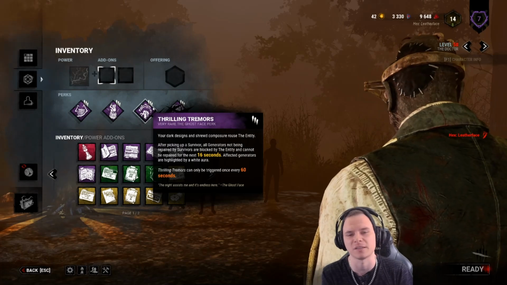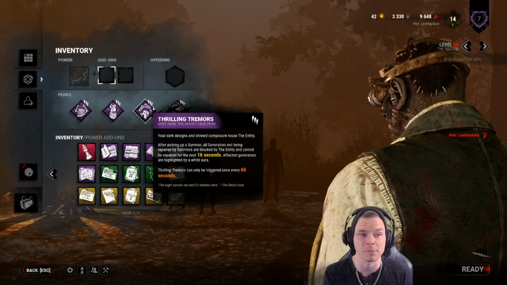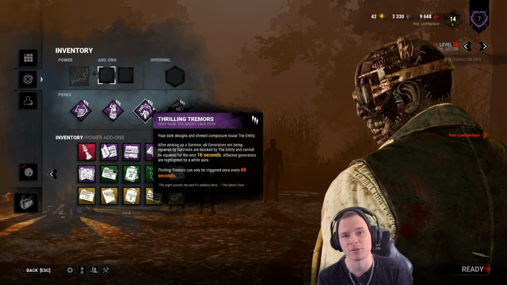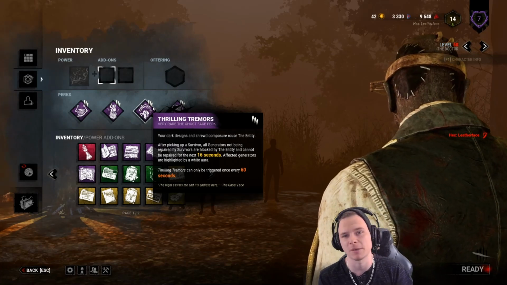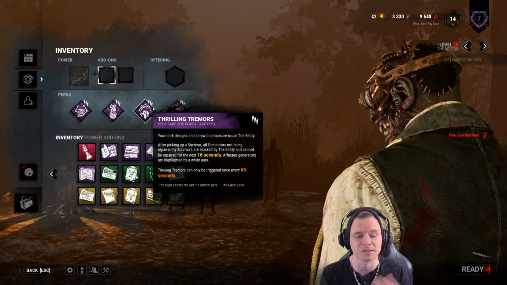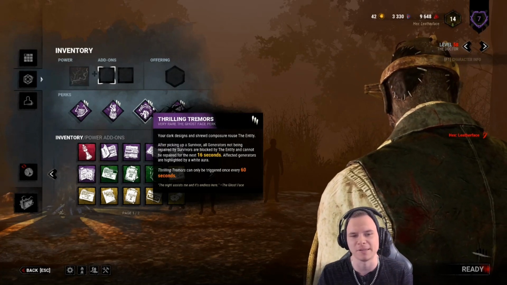So if a Jenny was nearly done and I knew the killer had Thrilling Tremor, I would stay on it and pop it. If the Jenny was about 55% and I knew the killer had Thrilling Tremor, I would let go of the generator, let the killer do the hook, maybe break a totem, maybe come in for the save, then come back for the generator. I wouldn't stay on it because I don't want him coming across the map kicking it with Pop Goes the Weasel. So keep these kinds of things in mind.